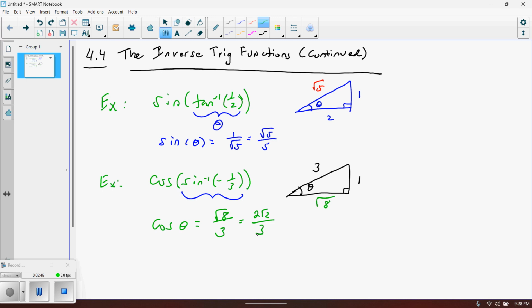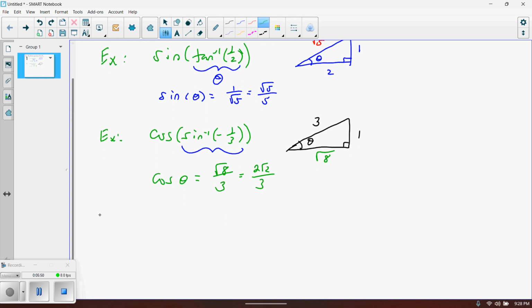All right, let's do one more. One more example of this. So let's say we want to do the tangent of the cosine inverse of negative 1/3. Okay, so remember that inverse cosine has a restriction to being in the first and second quadrant between 0 and pi. So that fact that that is a negative 1/3 is going to put us into the second quadrant, but tangent is also negative in the second quadrant.